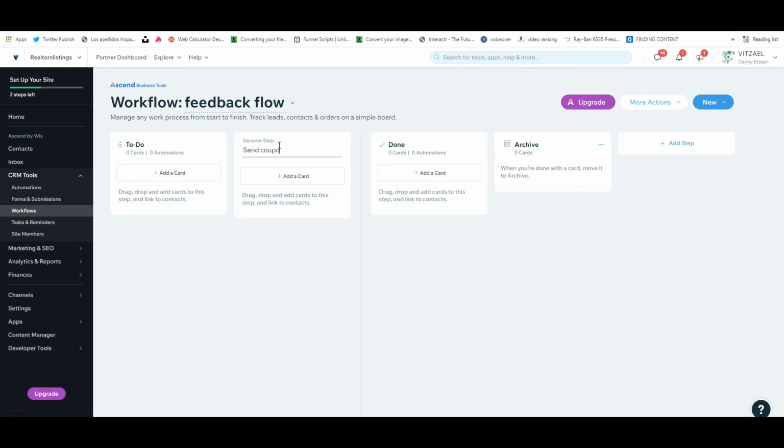So here we can say something like send coupon. So that way you can track what's going on and then just click if you want to add a new card, and then done, send, or you can also do something like follow up. Okay. So that way, if you have multiple clients or team members, they can do certain things.